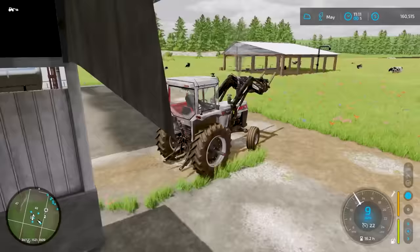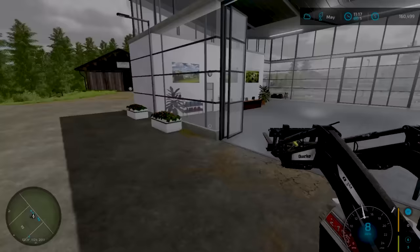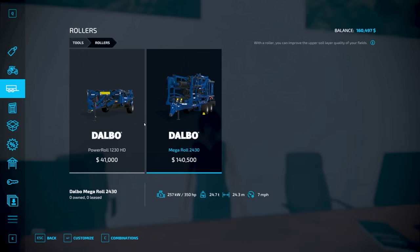All right. While that's going, let's go ahead and head to the store with the field boss, and we'll take a look at the rollers they have to purchase. It might make sense to buy some header trailers for these. We'll do that next episode. All right, let's go ahead and park here and go say hi again. Hi. How's it going? You probably make a lot of commission off of us, don't you? Oh, I didn't add any fancy rollers.